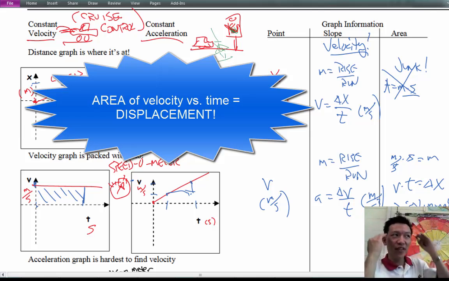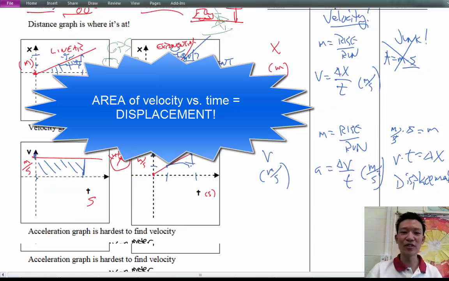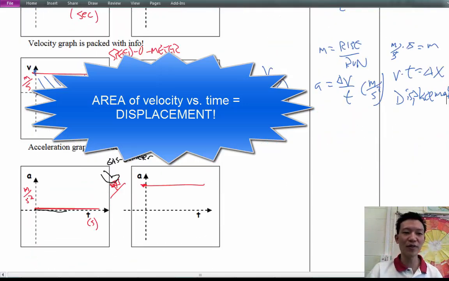Anyone taking pre-calc or calculus? You might be having subconscious nightmares, because what we're really doing is we're doing derivatives. That's what slopes are. And the area under a graph, that's the integral. So when we do a little packet with numbers, you can actually end up doing calculus. You won't even realize it. It's actually pretty easy once you see it.